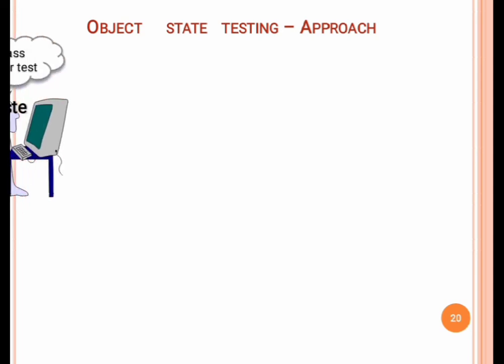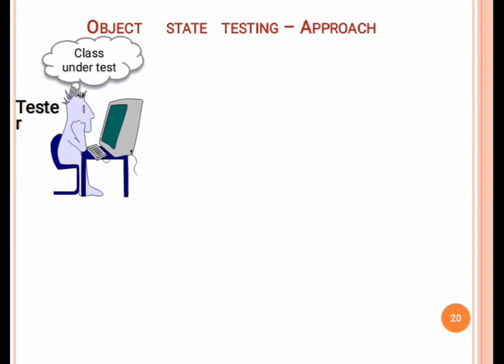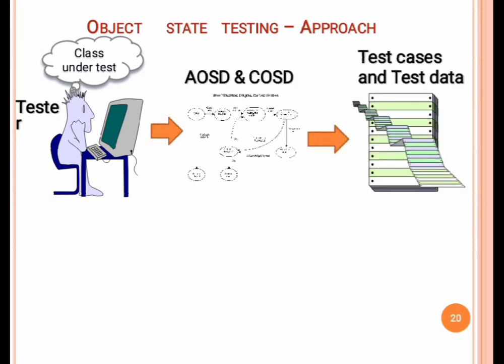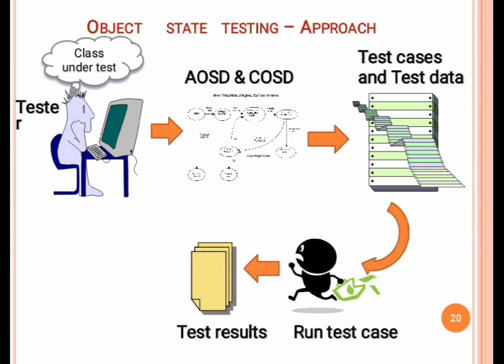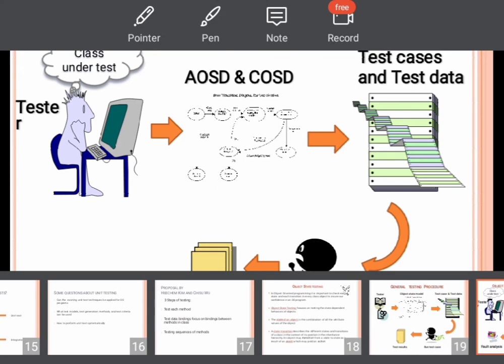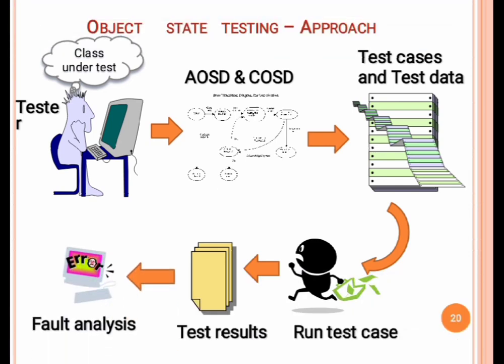There is one more example, for the object state test approach, in which a similar concept is there. There is a tester which tests under a class test. Again there is a model, and by using test data and test cases the scenario is tested. Then again the user will run that particular test and we get the result. If a defect or error occurs, then it will display that particular error. Fault analysis.